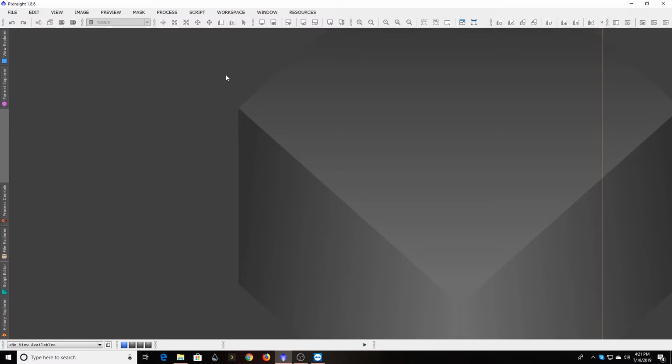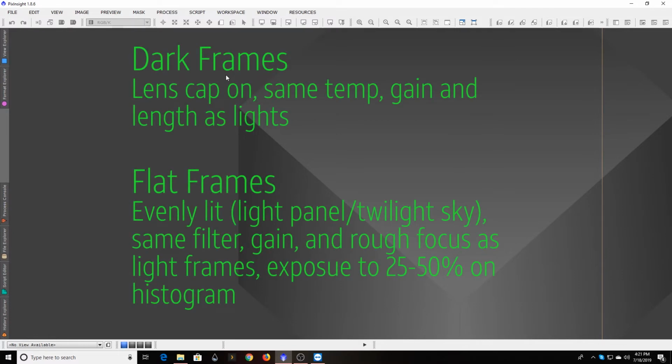So the first thing is you want to be able to take your light frames, the actual shots that you're trying to take out at night. And then you have a series of calibration frames. There are a lot better videos going into the details of what each of these frames are good for. But in my case, I take dark frames that are matched to the exposure length and the temperature and the gain setting for the camera.